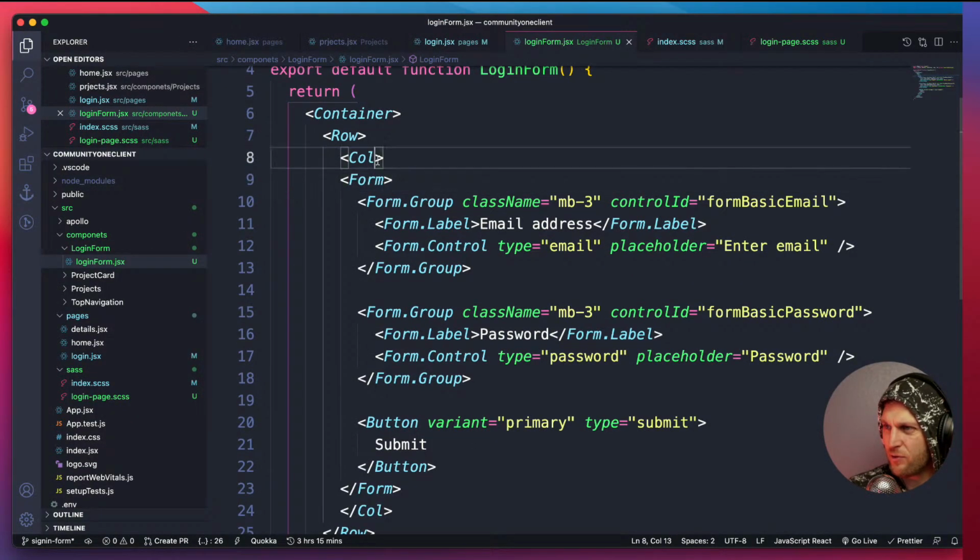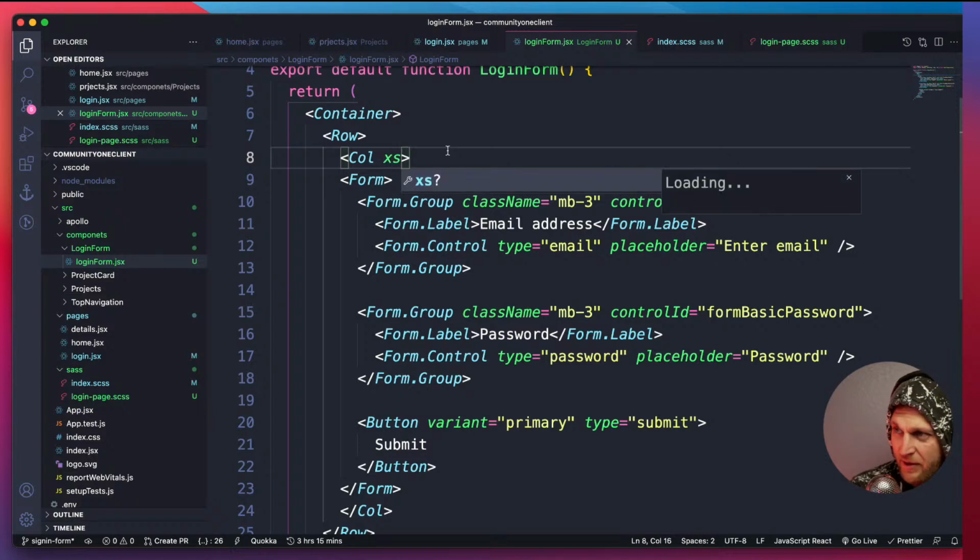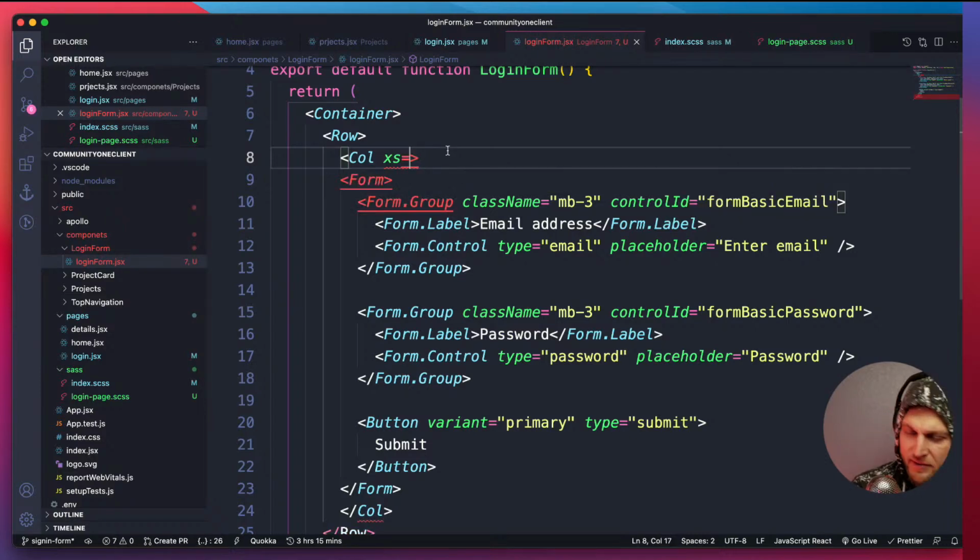And so if I do here column, let's say we'll start with extra small, and I want to make sure that it takes the complete width of the screen. So I could say 12 here, because if you break down your page, it's got 12 columns basically. That's how they created the Bootstrap grid. It's very common.